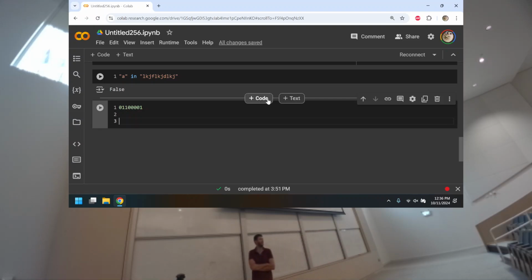So the number 97, 01100001, and the letter A are encoded to the same thing, but the way to decode it depends on what we're encoding. If I were to say 97, or the individual letter A, if we encode it, they both get encoded to 0, 1, 1, 0, 0, 0, 0, 1. 1, 2, 3, 4, 5, 6, 7, 8.